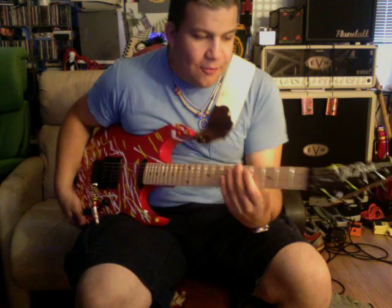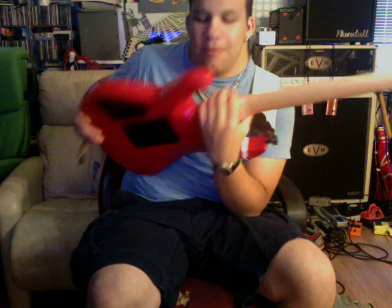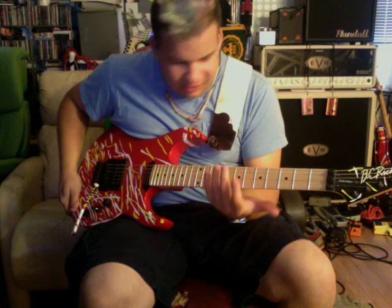Maple neck, maple fretboard. It feels really smooth. It has a glossy kind of finish on it, but it feels more like a satin finish. It's really, really smooth. It's really easy to play fast on this guitar. The old Gunslingers, I think their slogan was something like built for speed, and this guitar definitely is a speed player's dream. It has great upper fret access right here. It sounds great, it feels great.